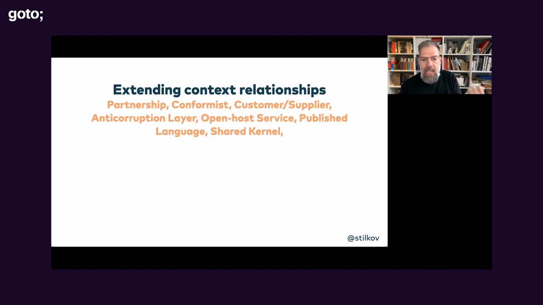Maybe not a good idea, but that's not the point. The point is that you can describe this relationship if it exists. And that's, again, very useful. It's a cool thing. You draw a context map, you visualize those dependencies, you can reason about them, you have some ways of dealing with them. So, for example, introducing an anti-corruption layer as a means of isolating yourself against changes. Those are all very good ideas.